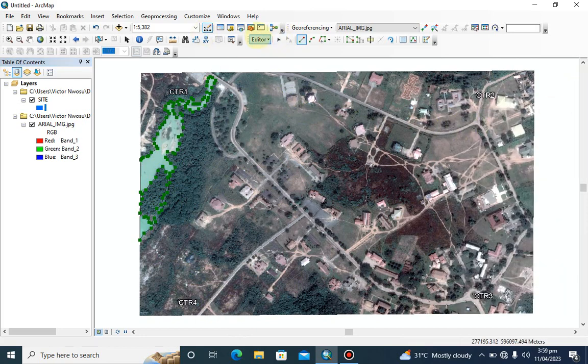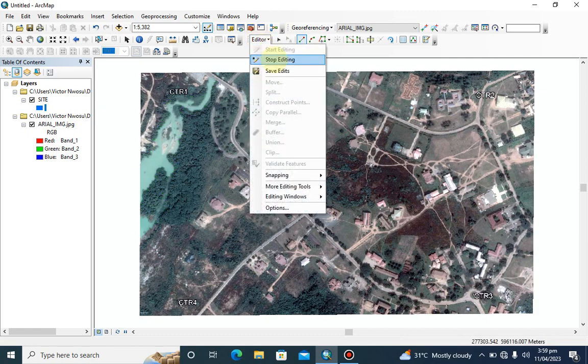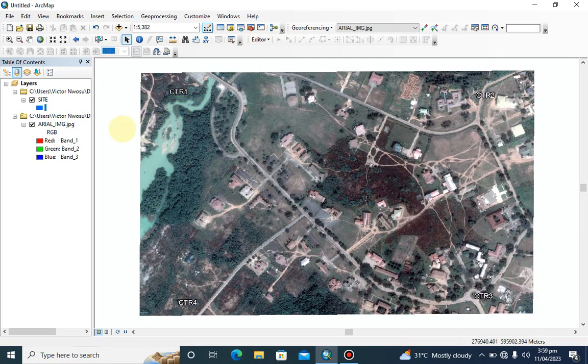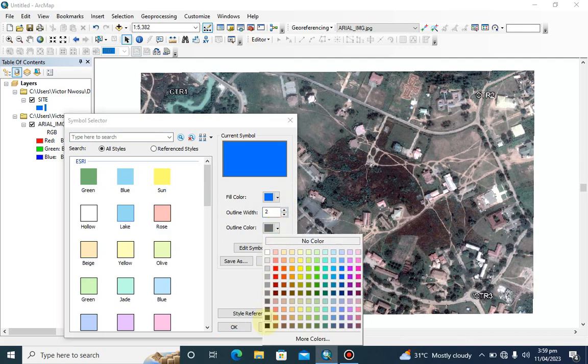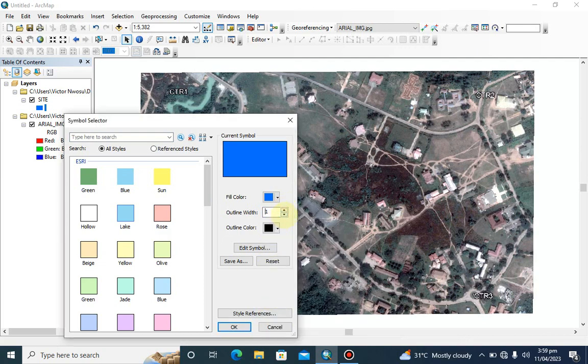So the moment you digitize your region, you just have to save edits, then stop editing. So you have successfully digitized that particular region. Can make this black.